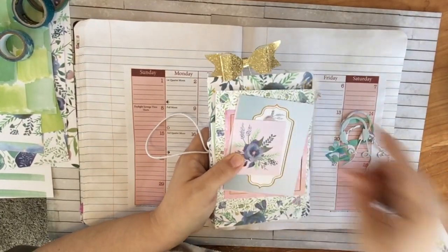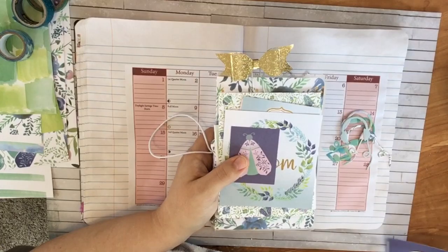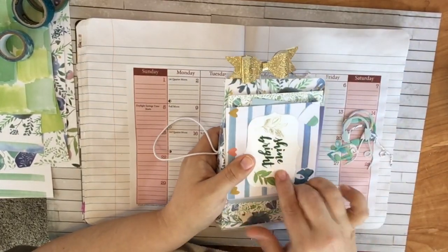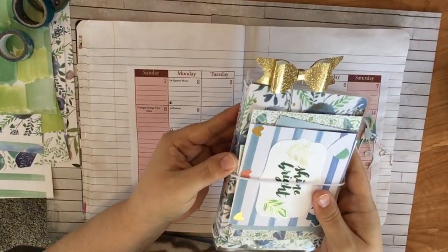And it's so springy. Look at these colors. And I love the gold accents on them. That one I made. So that is going up in the Etsy store this week.